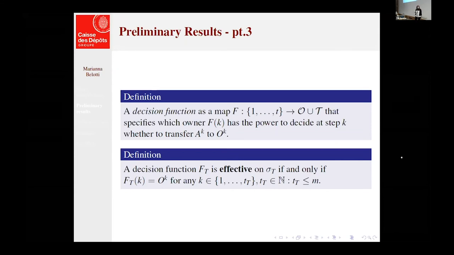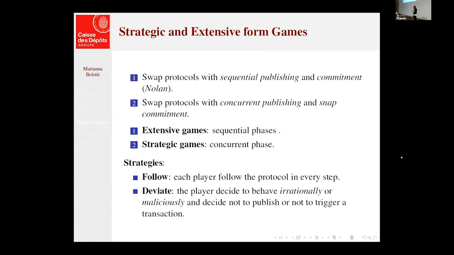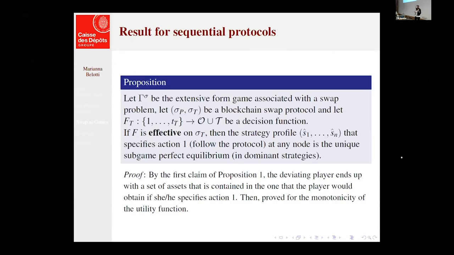So let's take a case where F is effective. That means the owner that has to unlock the commitment is the one that has to receive the asset, the object. So of course, in this case, let me jump a slide. In this case, we can see that if F is effective, so we have a configuration in this way, everyone is incentivized to follow. So following the protocol, that is specified as action one is a subgame perfect equilibrium. That is of course a refinement of the Nash equilibrium. That means that of course, if I have to decide whether to take an asset, I go. There is no rational intention to deviate.